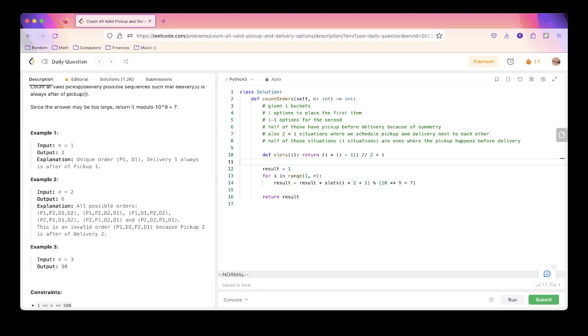So first, let's assume that we can't put the delivery and the pickup in the same slot. Then we have m plus 1 options for the first item and m options for the second item.